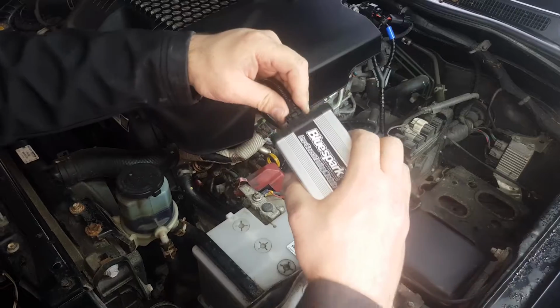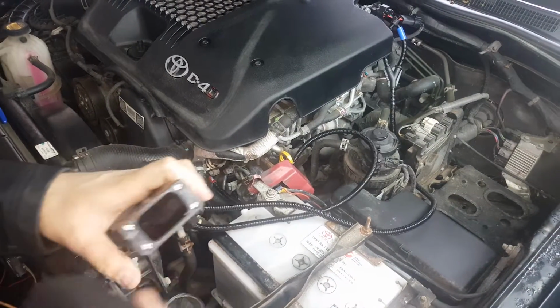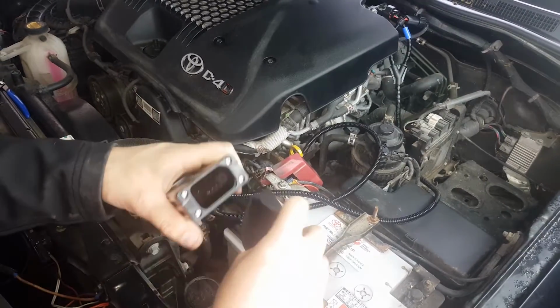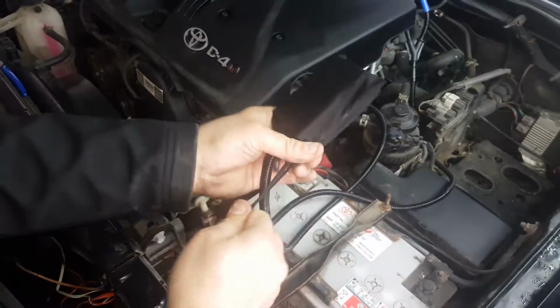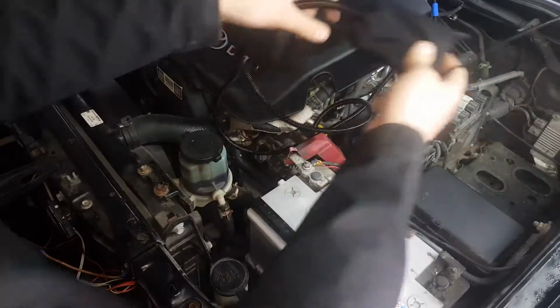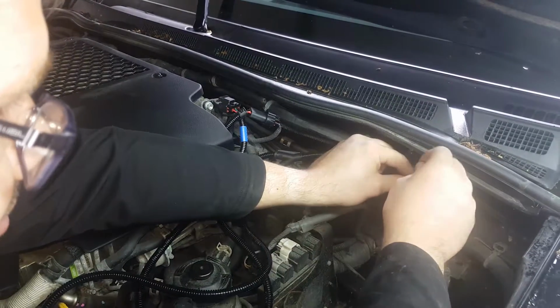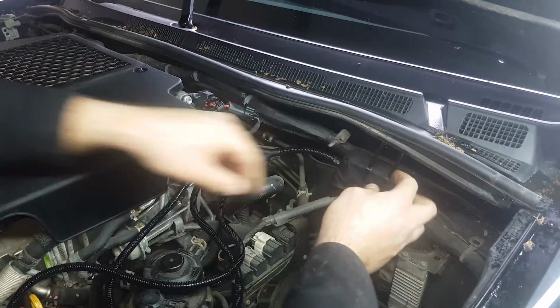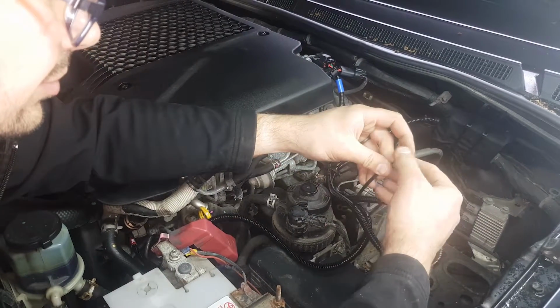Connect the unit to the wiring loom and place it into the provided protective bag. Route the tuning box and wiring harness away from direct heat or moving parts. Secure the unit and tidy the wiring harness with the cable ties provided.